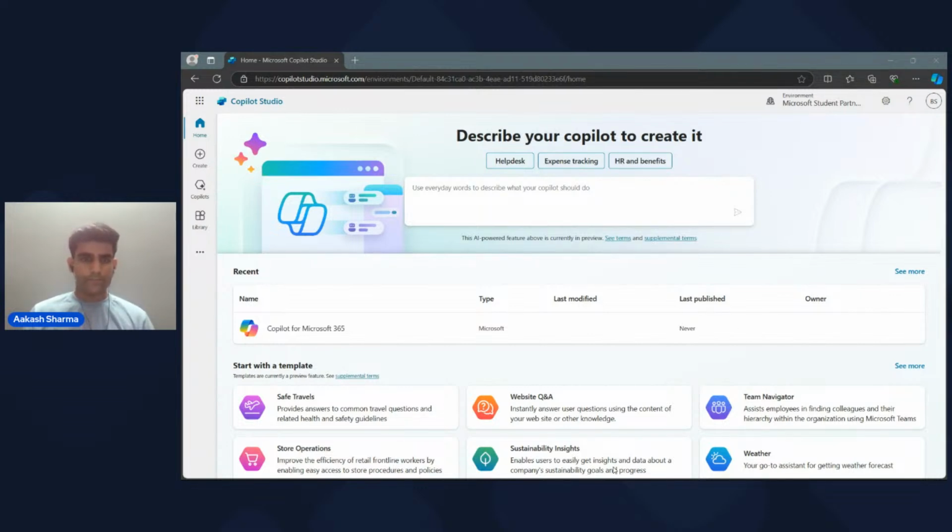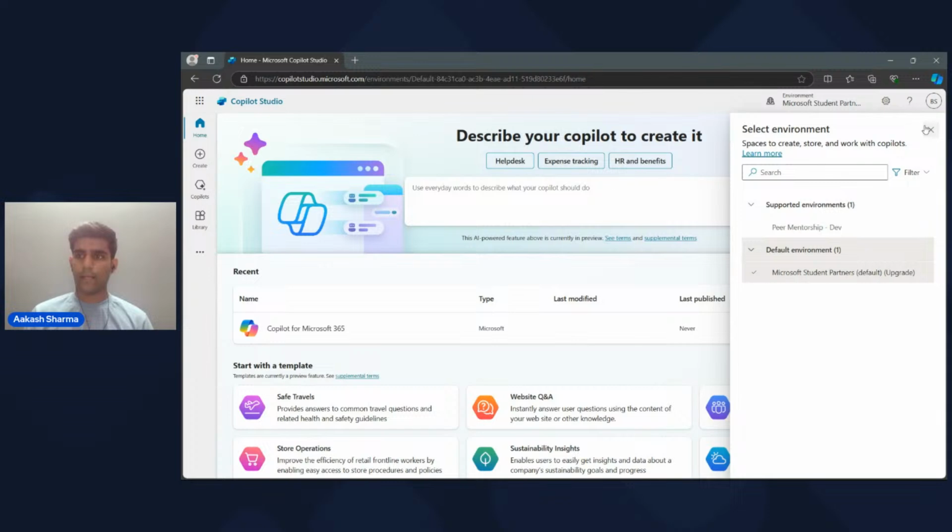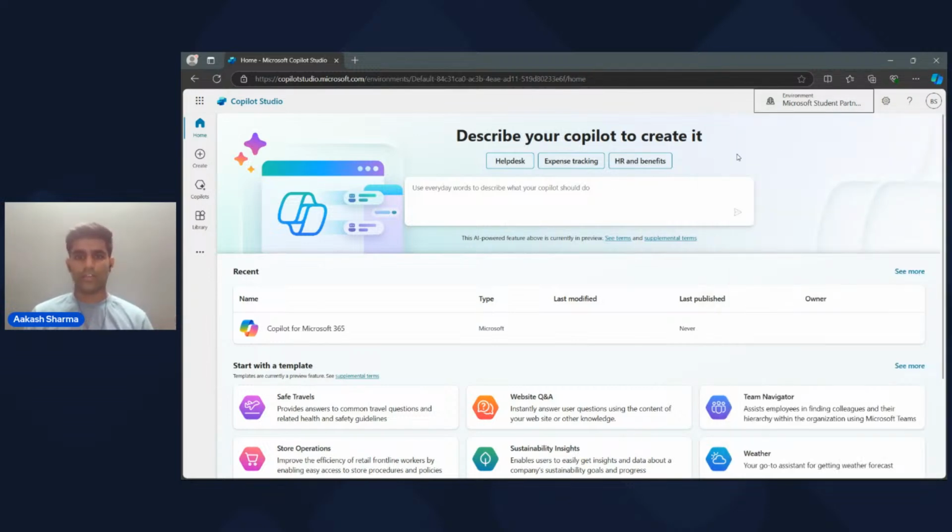So we have gone into our Copilot Studio. I have signed in with my account. I have put in the environment, all the basic things I have already done, like HR and benefits. What this Copilot Studio will do is take a pre-trained model like ChatGPT and fine-tune it. What is the meaning of fine-tune? Fine-tune is simple. It puts in your data, and there are certain questions like what, when, how, or why. Like, who are you? Simple questions like who.